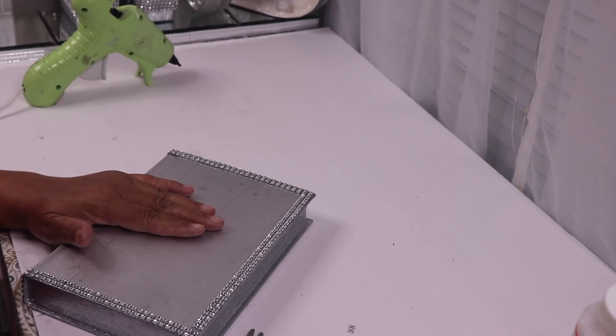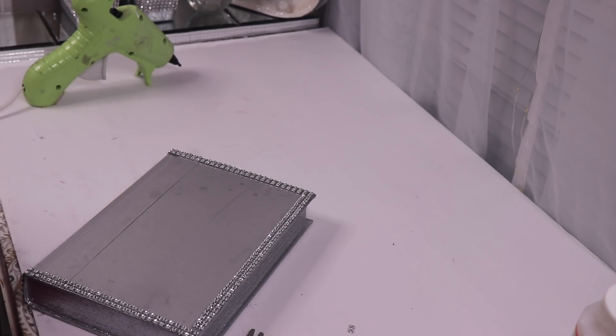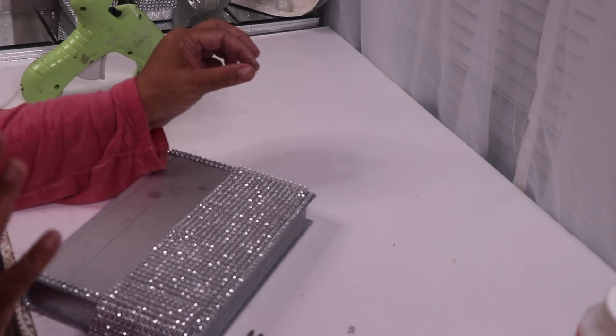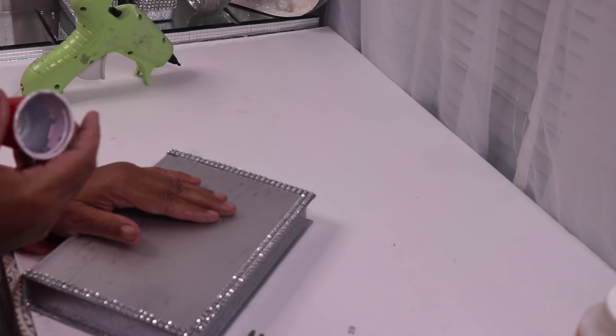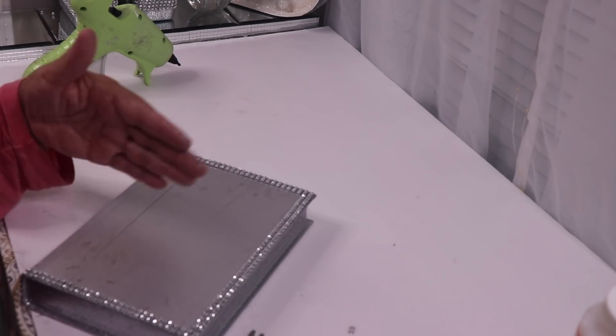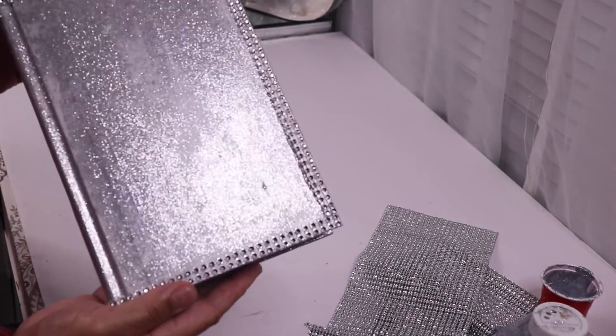You know, I had a couple of different ideas on how I wanted to decorate this book, but at the last minute I decided to just do it completely in bling because a lot of you guys only have bling on hand. So I'm going to decorate this solely in bling. So I'll get the extra blinginess by adding the Mod Podge and glitter mixture in the background of my bling.